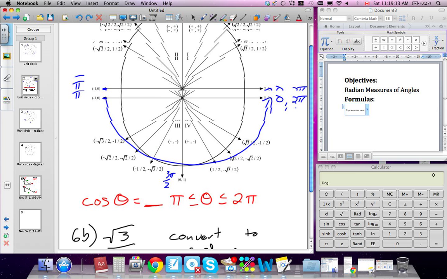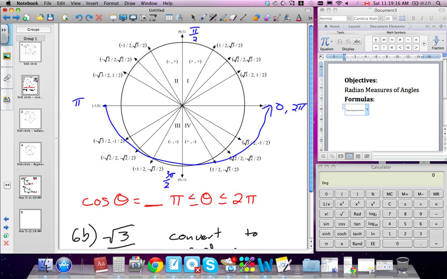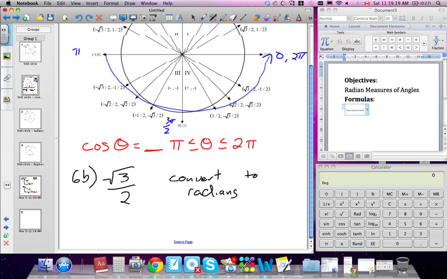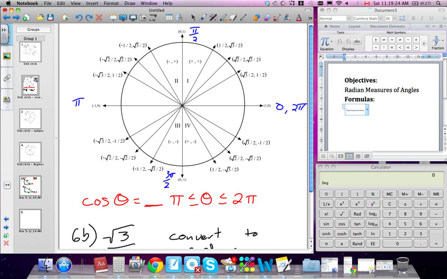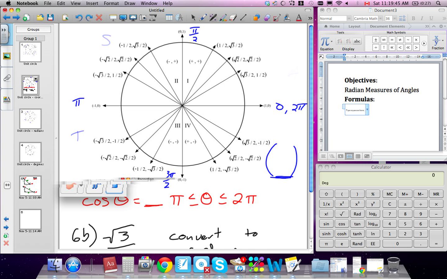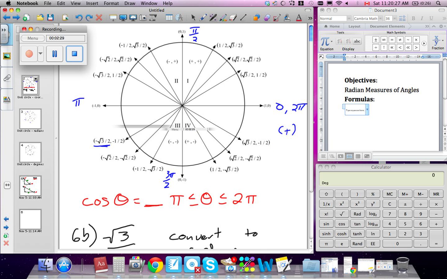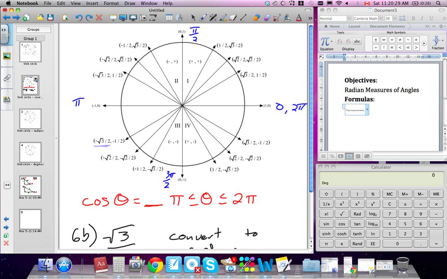So when we take a look at root 3 over 2, we're looking at when cos theta is equal to that. One of the first things we've got to remember is when cos theta is going to be positive and negative. If you remember from these quadrants, we have the CAST system. So cos will be positive in this quadrant specifically here. Like we were saying with our CAST system, we do have a value when x is root 3 over 2, and theta is the angle we're talking about here.